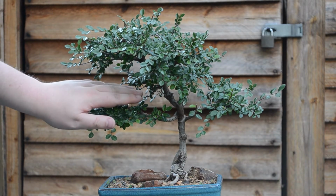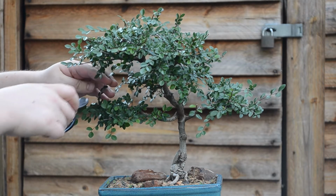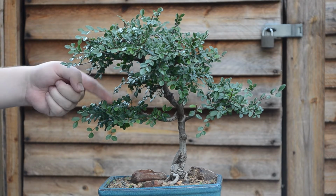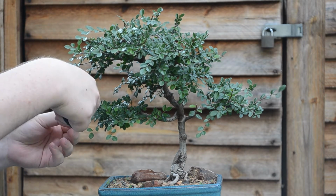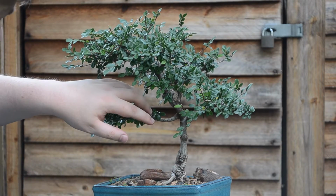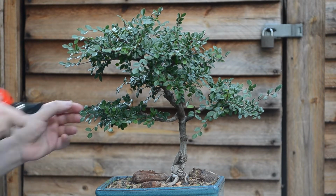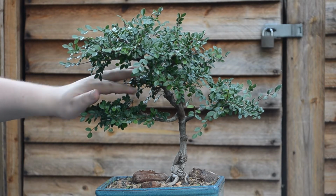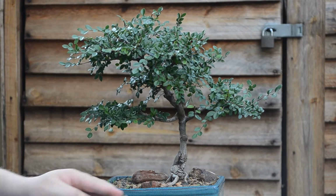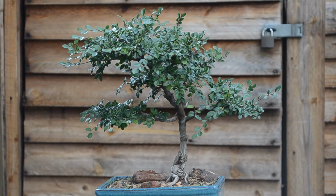What I want to do is create a pad over here, so any branch sticking upwards, growing upwards, I'm going to take out completely, so that it will create a pad instead of branches growing into the top canopy. Same with this side.